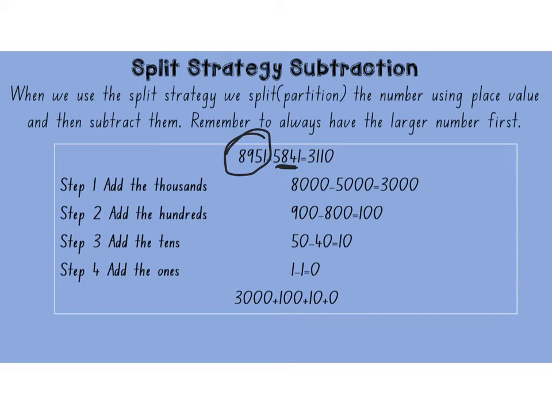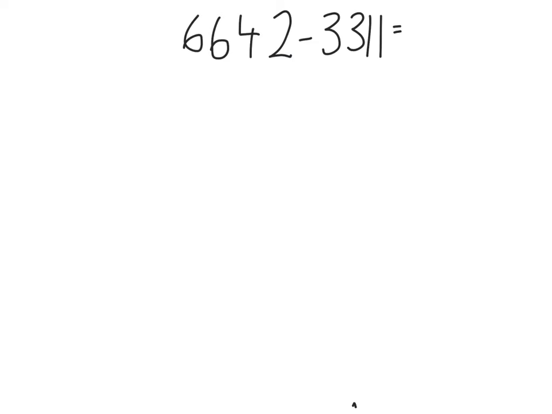All right, so the first step you need to take when you're solving a subtraction question is you need to always subtract the thousands first. So that's the number that's here. Then you need to subtract the hundreds. So that's the number here. Then you need to subtract the tens. Then you need to subtract the ones. Then you need to add them all together, and that will be your answer. That will go up here. So 8,951 take away 5,841 is 3,110. Okay, so now I'm going to show you an example.